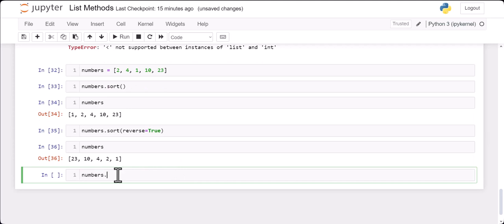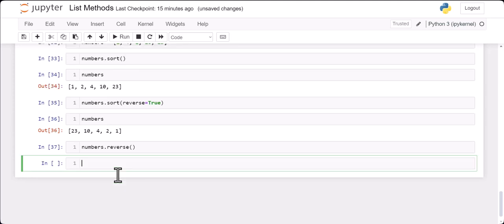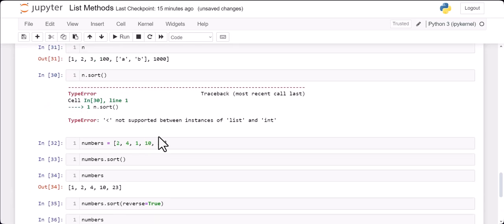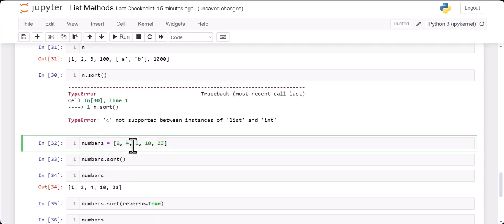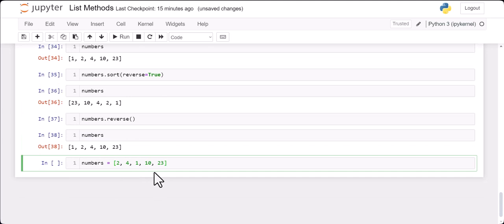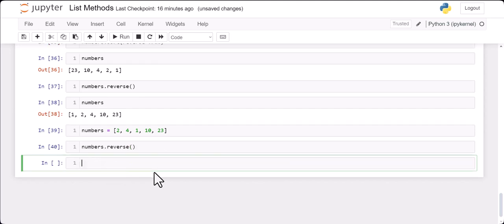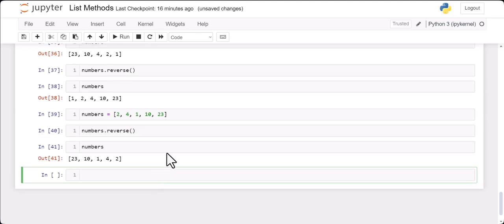Also, I can use reverse for lists, and if I check this out, you can see that it reversed the list. So let's say I have the original list here, and let's run this, and use reverse on this list. You can check that it has reversed the list for you.